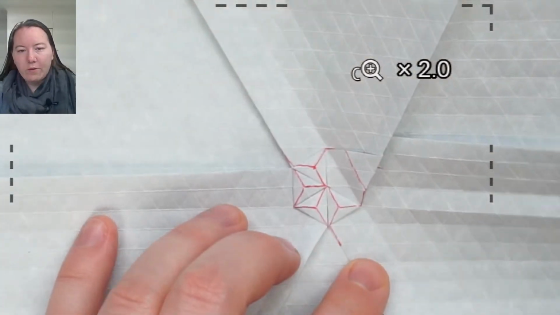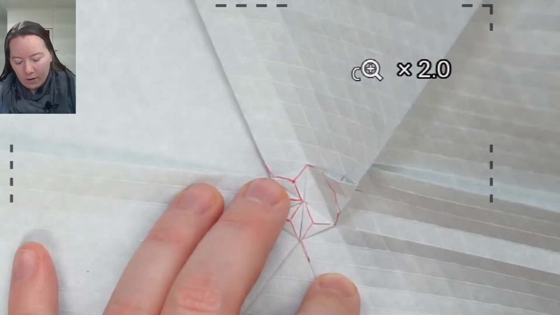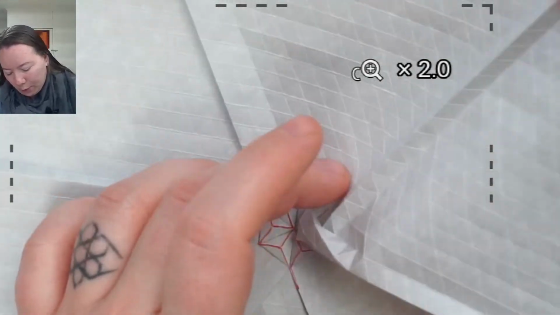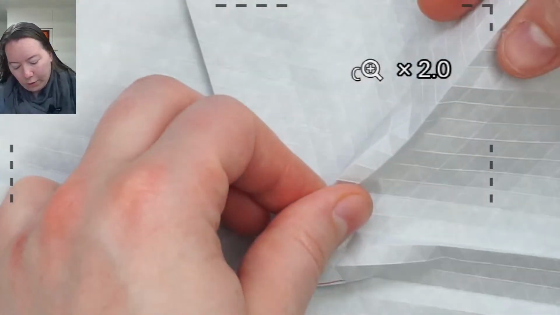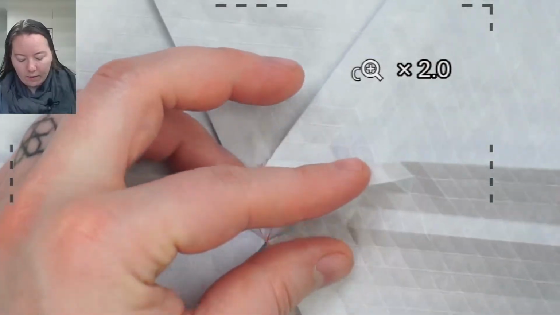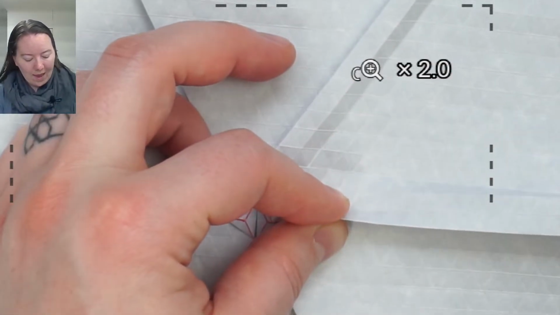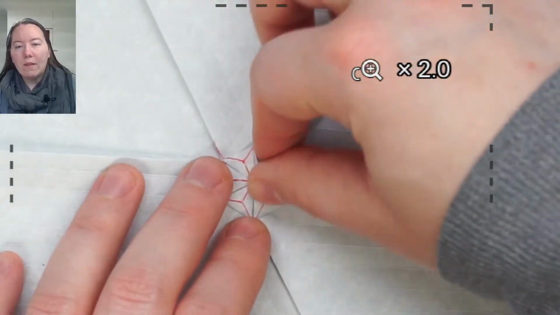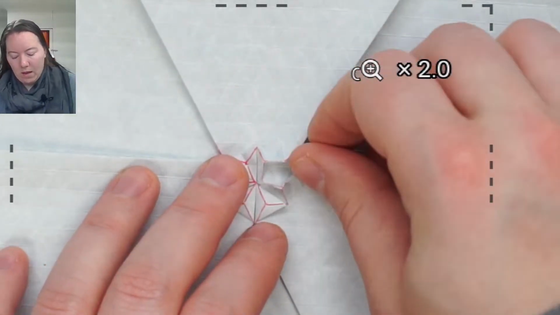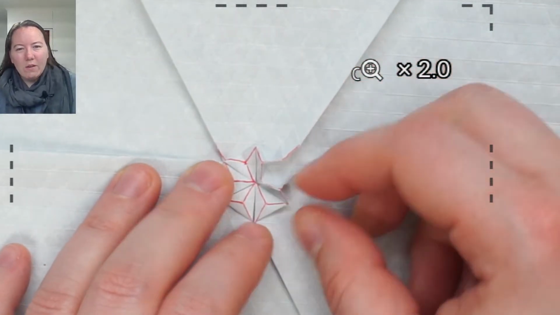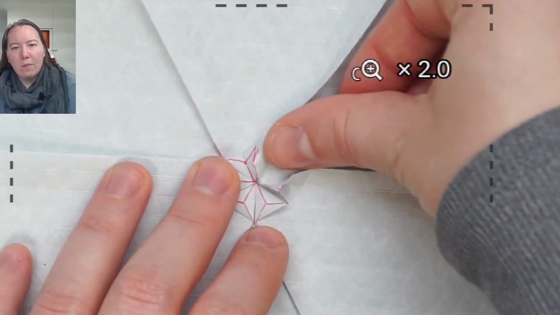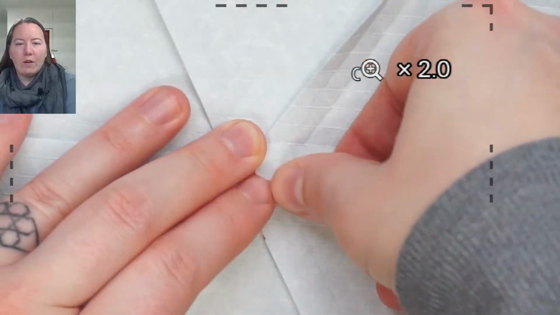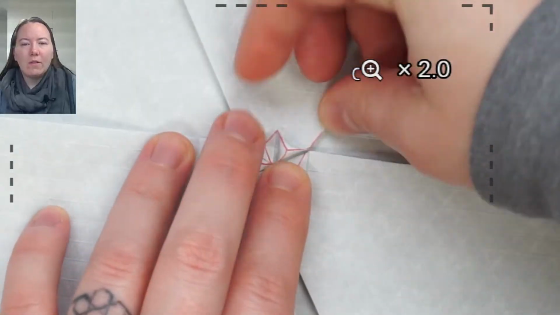And so these last two, I've rotated it around to my right-hand side because I'm right-handed. And I'm going to set up both of those last two triangles. Again, setting up the mountain folds first, and then figuring out which way those are going to fold over. In this case, they're going to fold over like this, but it's really annoying to try and squash them both while they're both fully set up. So I'm going to leave one of them down flat while I squash the other. And again, that works in either order.